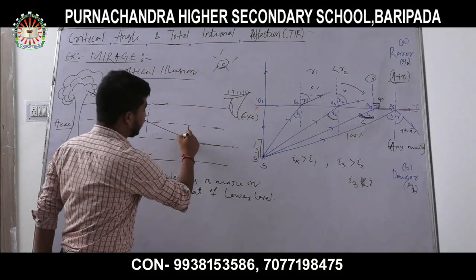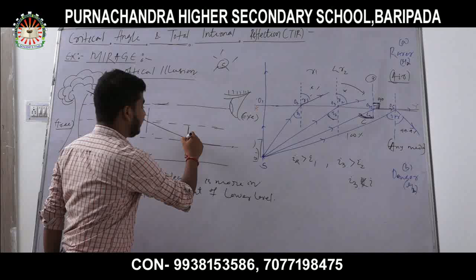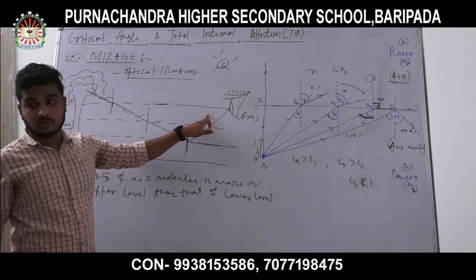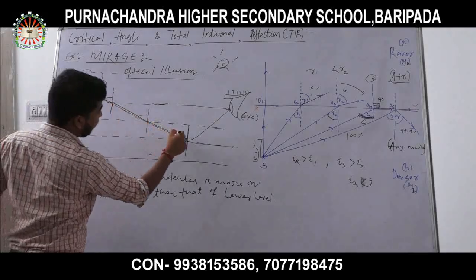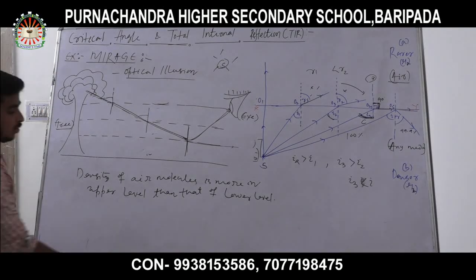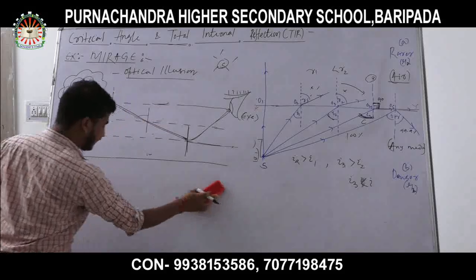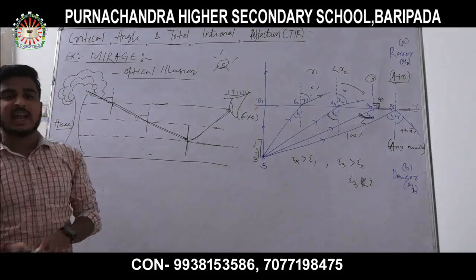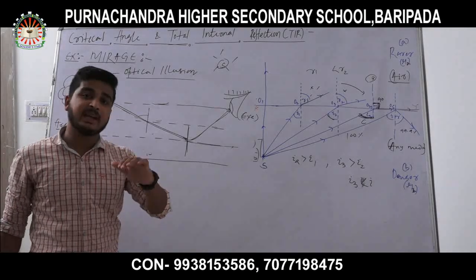So the light ray will suffer a reflection and will not refract further; it will reflect to our eye like this. The light ray is coming like this and going to our eye like this. So what will we see? We already discussed that the human brain has the tendency to follow the path of light from where it comes.